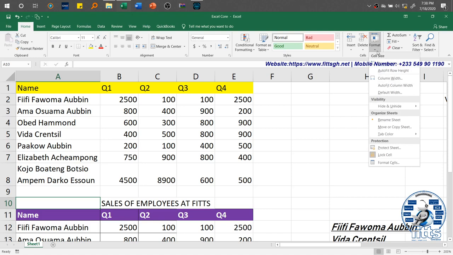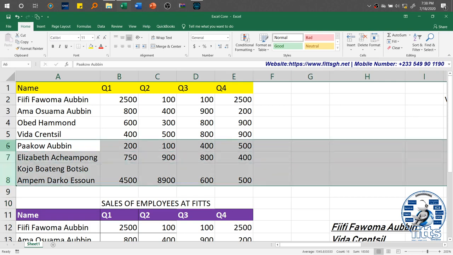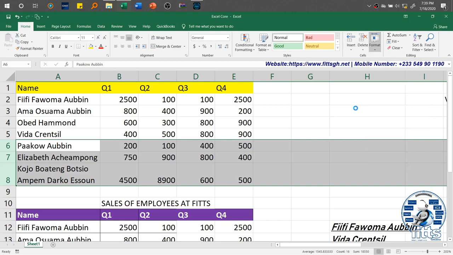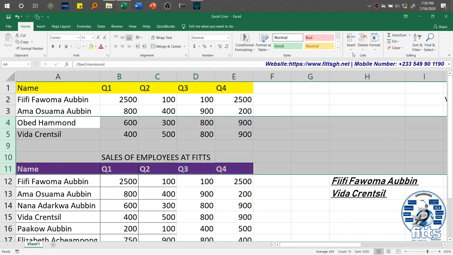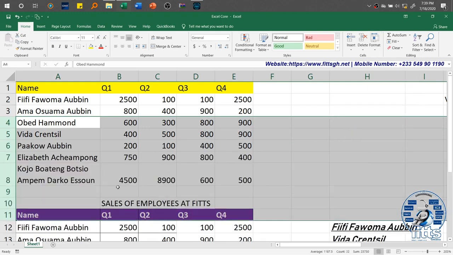And let's look at the format aspect. With the format, we are talking about the row height, auto fit row height, the column width, auto fit column width, default width, hide rows and columns. So assuming I don't want this to be seen, you highlight by dragging over the row headings, and I can come to format, then select hide rows. It will be hidden, it will not be deleted. If you want it back, you just select the rows that it falls in between, then you come to unhide rows. And the same applies to columns.